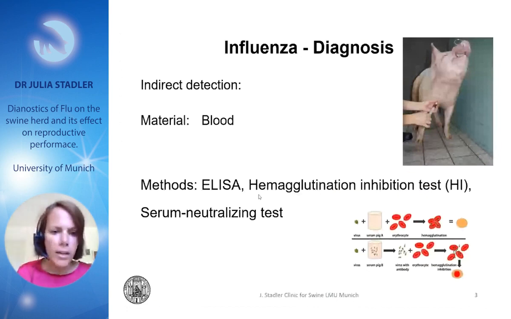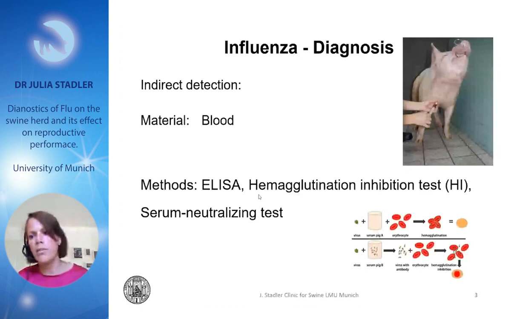However, you have to keep in mind that cross-reactions can occur between the different subtypes in the hemagglutination inhibition test, which complicates the interpretation of the results, especially when pigs are already vaccinated or when different strains are present on the farm. Additionally, the performance of the hemagglutination inhibition test strongly depends on the antigenetic match between the strains circulating on the farm and the strains used in the test.